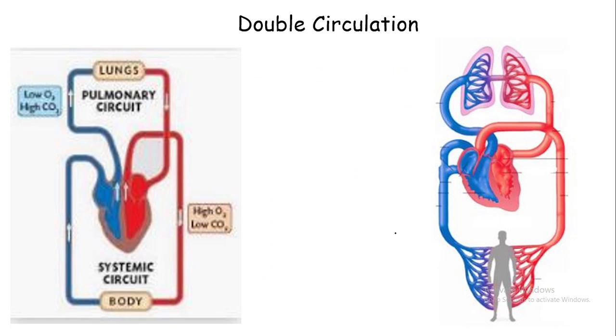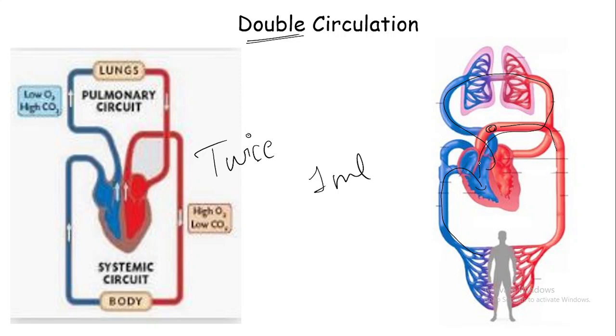Moving on to the next one, the important concept, that is the double circulation. The term is given with respect to the circulation of blood visiting the heart twice. Just consider 1 ml of blood moving. Suppose here 1 ml of blood is there. This same blood moves to all the parts of the body and comes back to the heart. Same blood goes from the heart to the lungs and comes back to the heart. So blood is going to visit the heart twice.